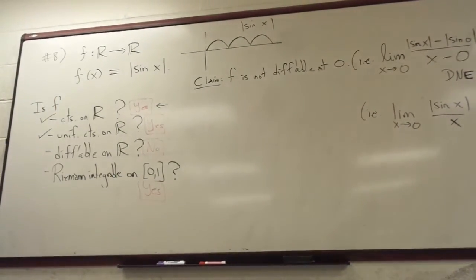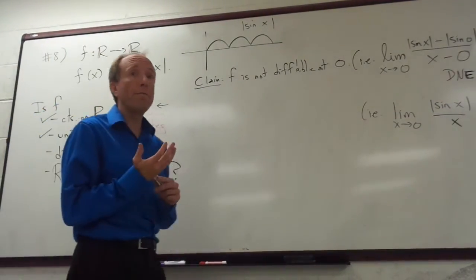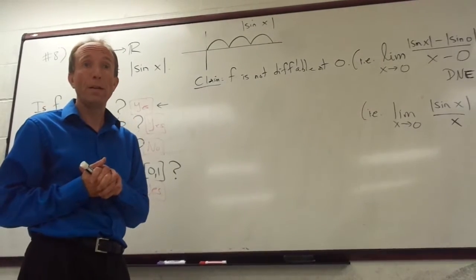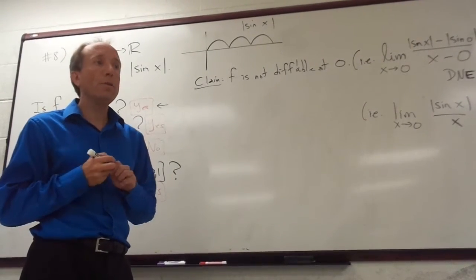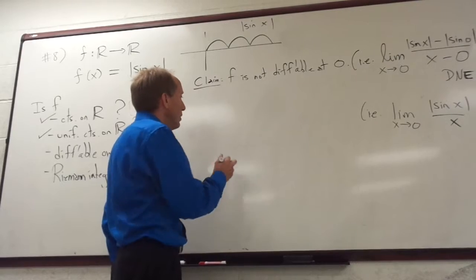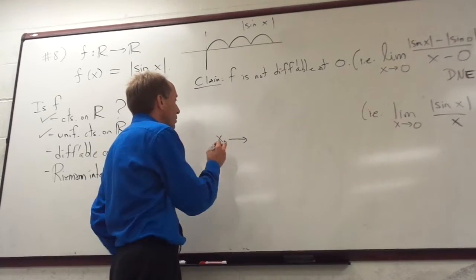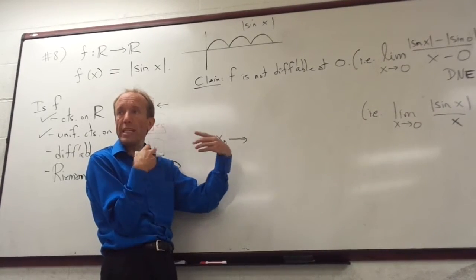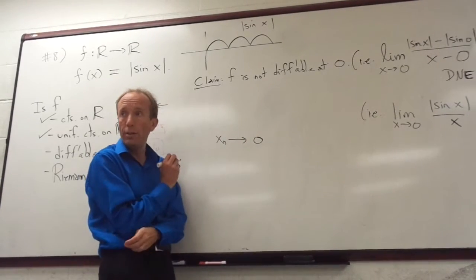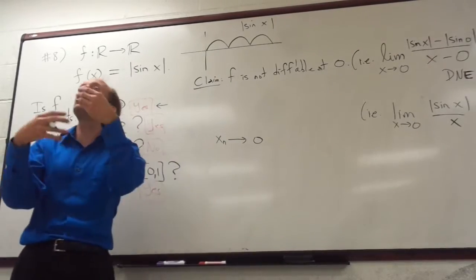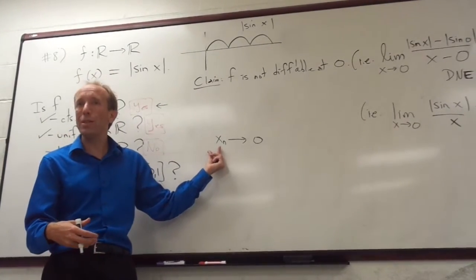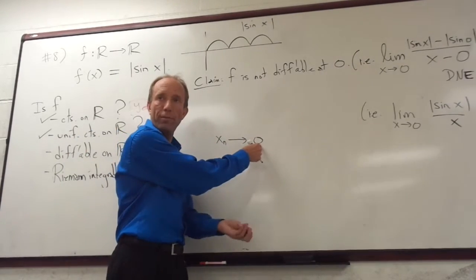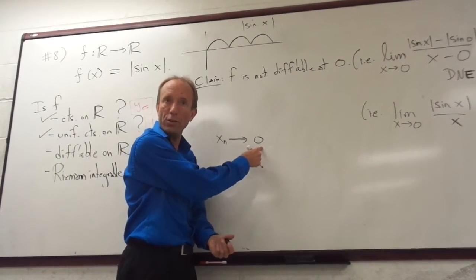Does somebody remember a nice way of proving that limits of functions don't exist? How do we often do that? Using sequences, right. The idea is to create a sequence of inputs that converge towards c. In this case, c is 0. But then when you look at the image of these inputs, they're supposed to converge to the image of the function at 0, right?